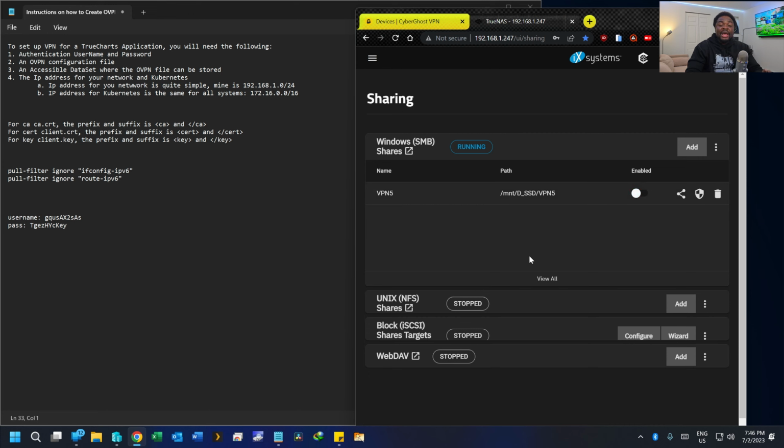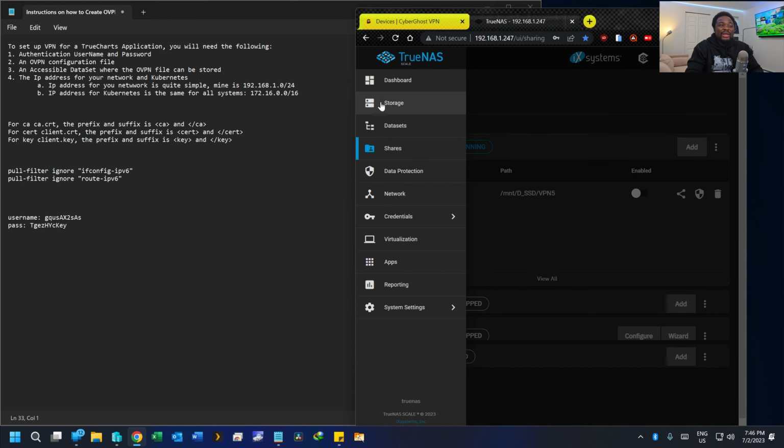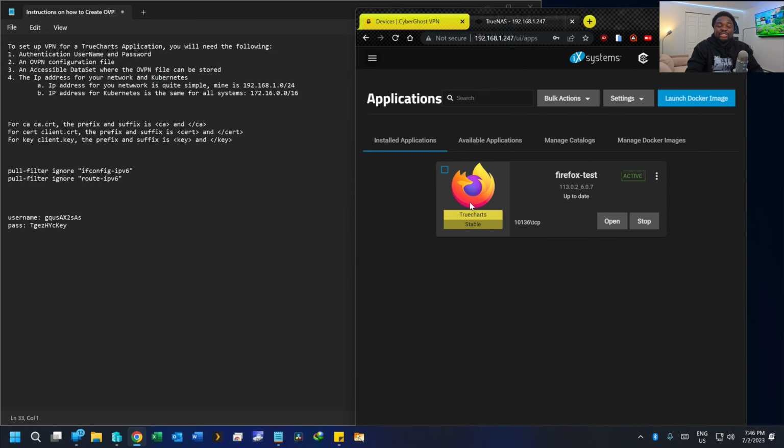Just disable it. This is very important, because if you don't do this, and you try to access the ovpn file through your application, the application would fail to deploy, and it could be fatal. I've had situations where the application wouldn't just recover anymore just because I tried to do that. So please make sure you disable SMB share on your data set before you go on ahead to add the configuration. So we are done with everything.